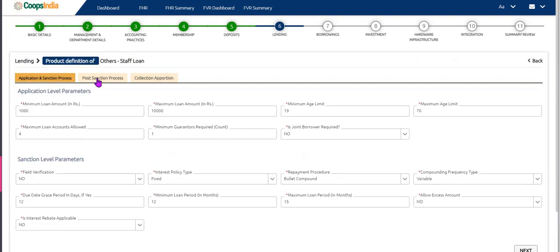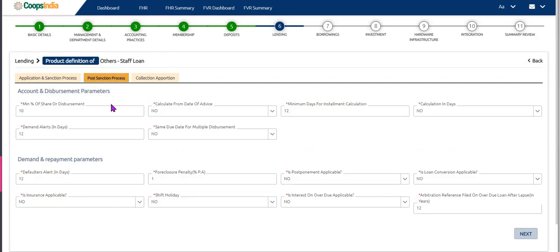Click on Next to navigate to post-sanction process and fill in the information relating to the loan product under account and disbursement parameters and demand and repayment parameters.